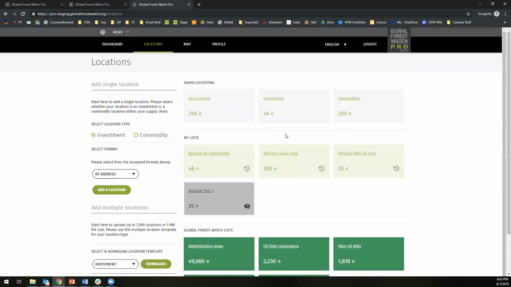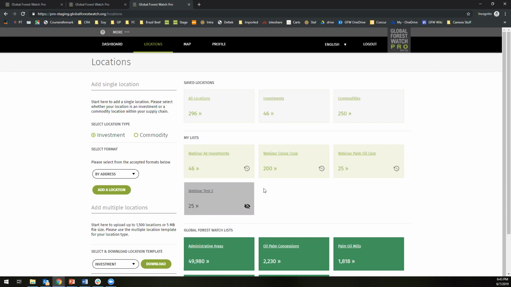This will take us back to the page we started on, and we will see the list has been successfully added. It's grayed out for the moment. So what the system does is, for the bulk of the analyses, it will take some time, often very quickly, but it will take a little bit of time to get it into the system and analyze it because it's working through a large number of locations through a large number of analyses. But you only have to do that the first time you upload it, which is convenient because later when you come back and look at this list, it will already be good to go.